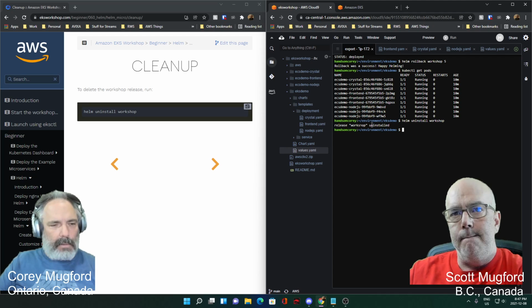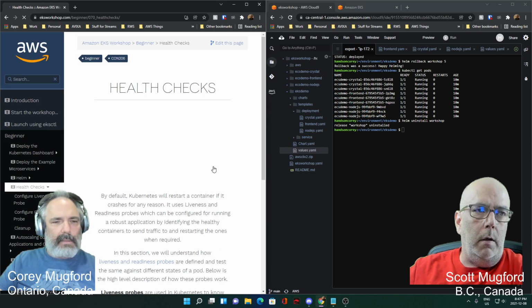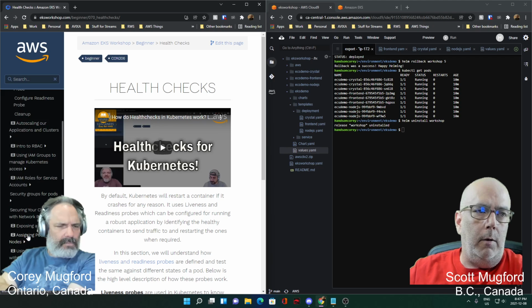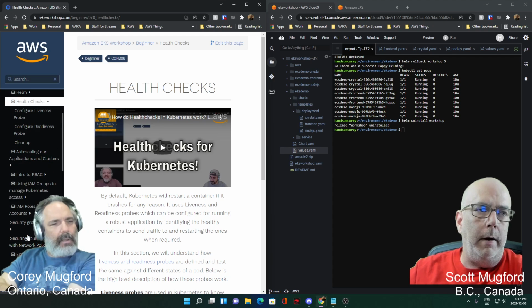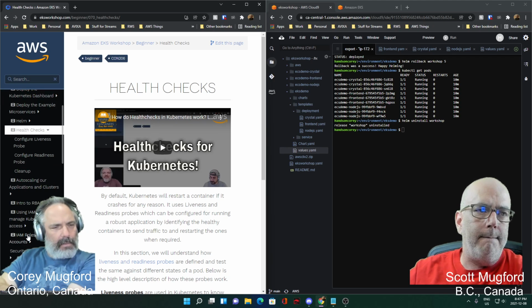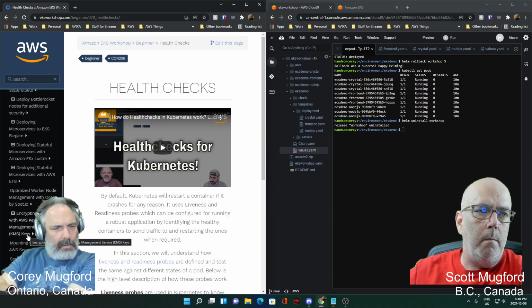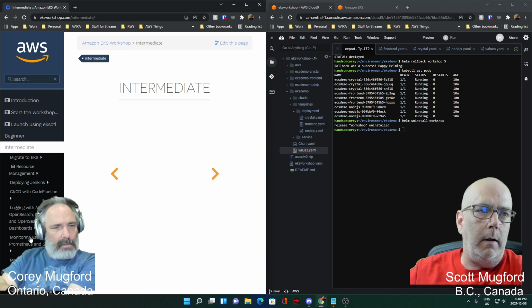Nice. So that's pretty good. Health checks, auto scaling. There was one I was gonna look at. I don't know if we want to do it today, but at least look at it today. In the advanced one or the intermediate one, go through the intermediate one. Wow. Are those all intermediate? Yeah, click on intermediate. CI/CD with CodePipeline. Can you click on that one?